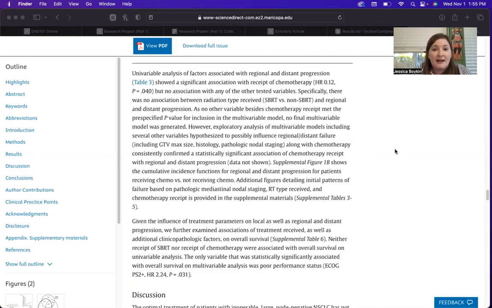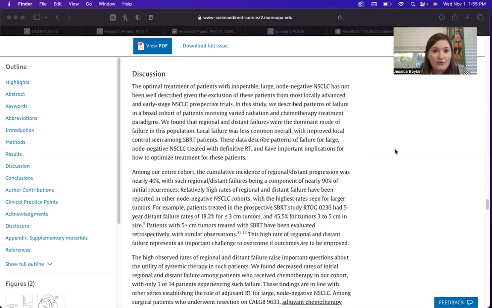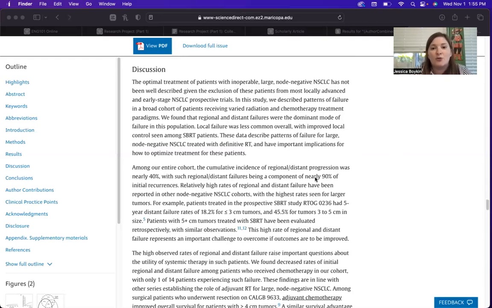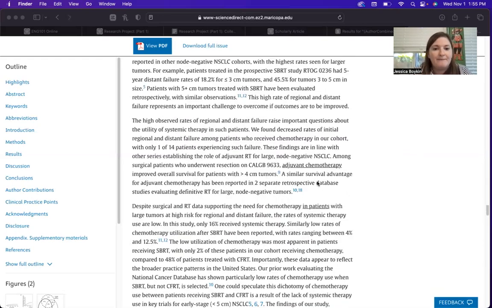That is going to be in the next section, which is called the discussion section, okay? So this is where they're going to say, okay, so we found out that 85% of people, blah, blah, blah. Here's what that means. Here's why that matters. Here's what we need to do with that information. Here's why we need to change our practices, or here's why we need to do more research. So basically in this discussion section, they're going to be breaking down the numbers and explaining to us what it means and why it's important. And so another way of describing this is the interpretation of the data section, okay?